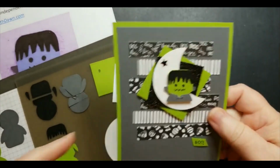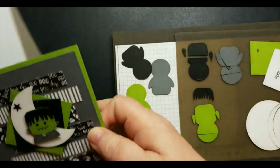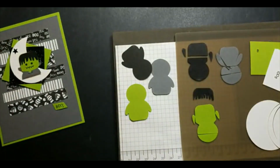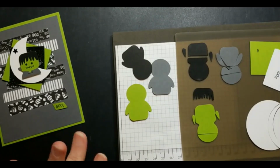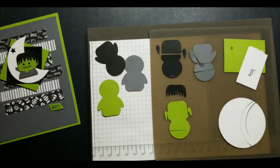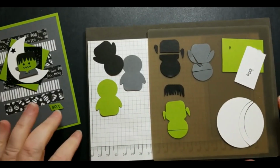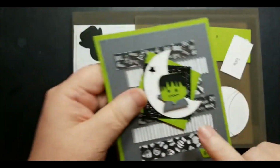So let's get punching. Here are my punch art pieces. Let me get you started on those. That's my squeaky chair. So I'm going to start on actually the moon first.